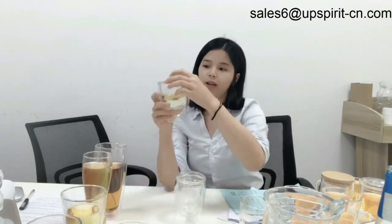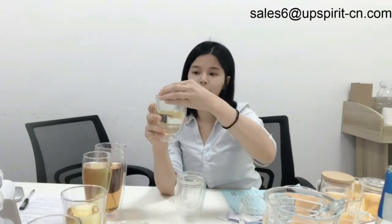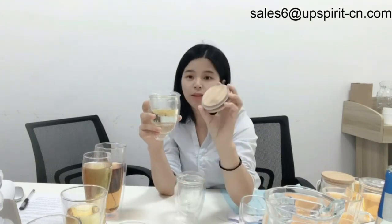For this set, some of our clients will like to make a bubble lid with one set, because when you're in the office, you don't want to carry the glass lid with you all the time because it's fragile and it is a little maybe dangerous. But if you have a bubble lid with it, you can easily carry this tea glass with you all the time and keep the water and keep the tea holder.